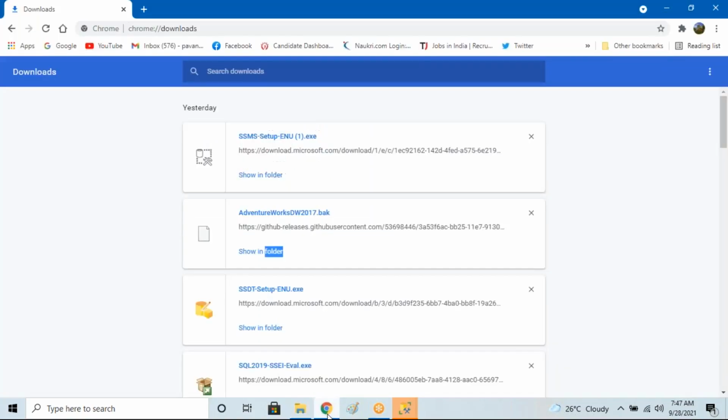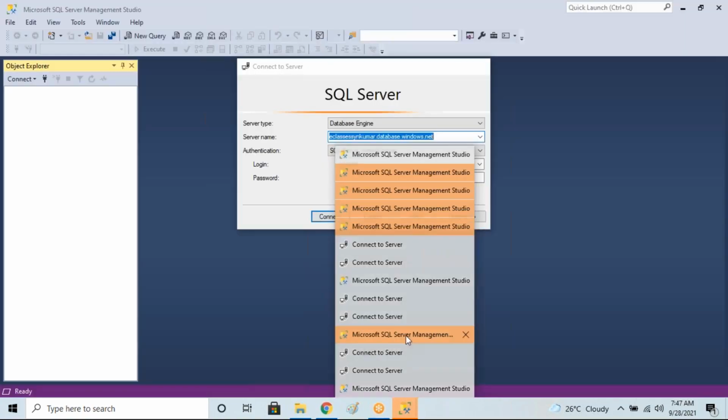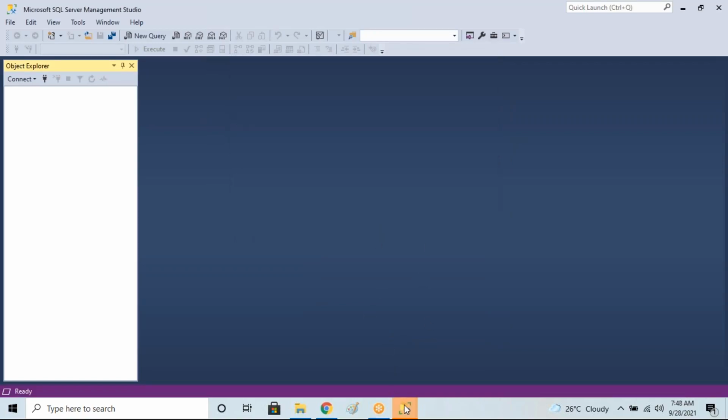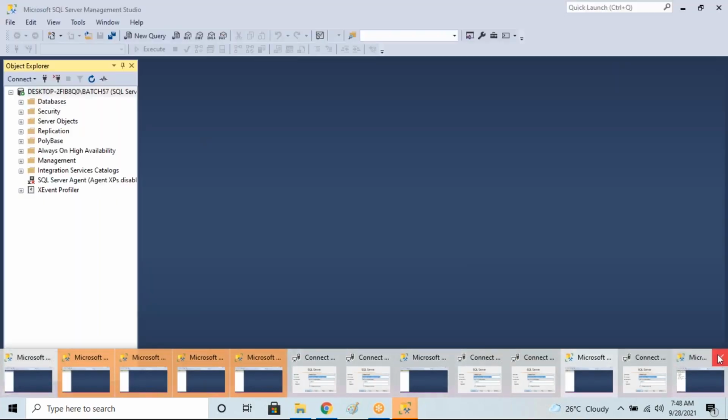All right. Now you can go to SQL Server Management Studio, whatever you have already opened. You have already connected, right? Now you opened it 2 times. Yeah, close all of them. Keep only 1.